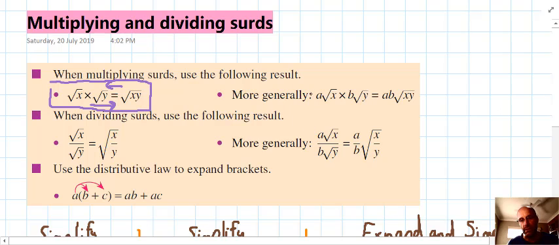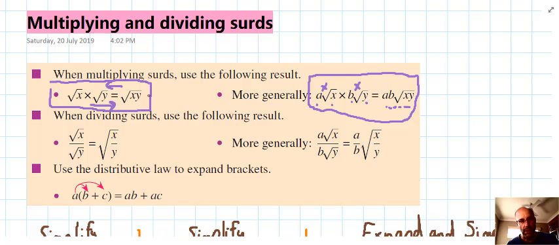An extension on that is that if instead of just having root x and root y, you have a times root x times b times root y, you can write it like that there. So in other words, all of these things are multiplied together, and because it's commutative multiplication, we can change the order. So all that is just a rearrangement. We've grouped the constants together, the real numbers, the rational numbers, and we've grouped the surds together under one radical. So that's an important result as well.